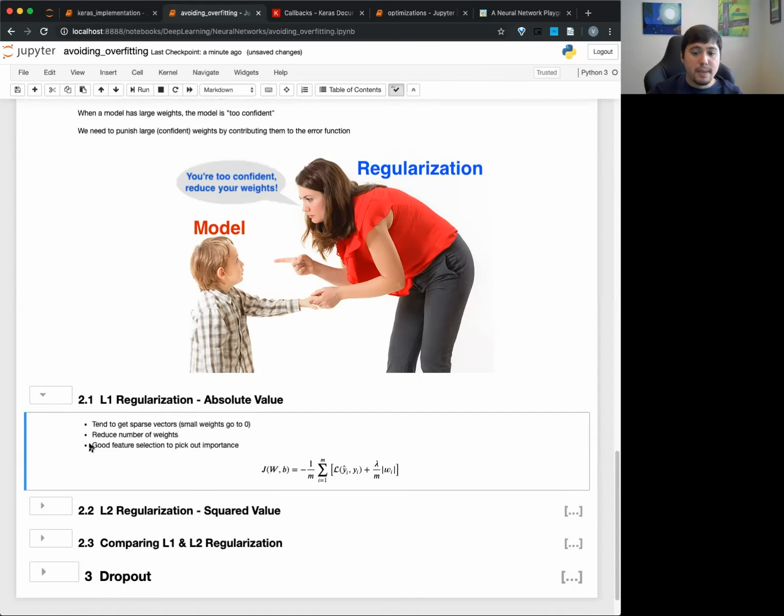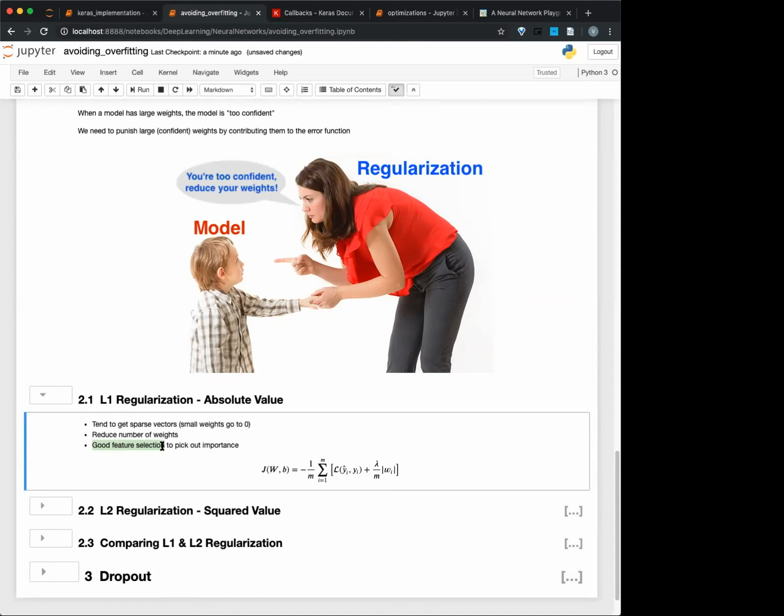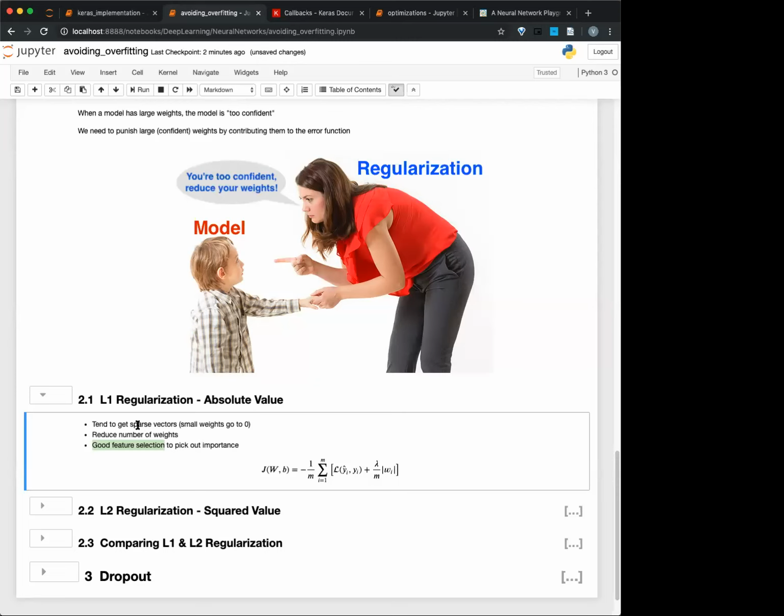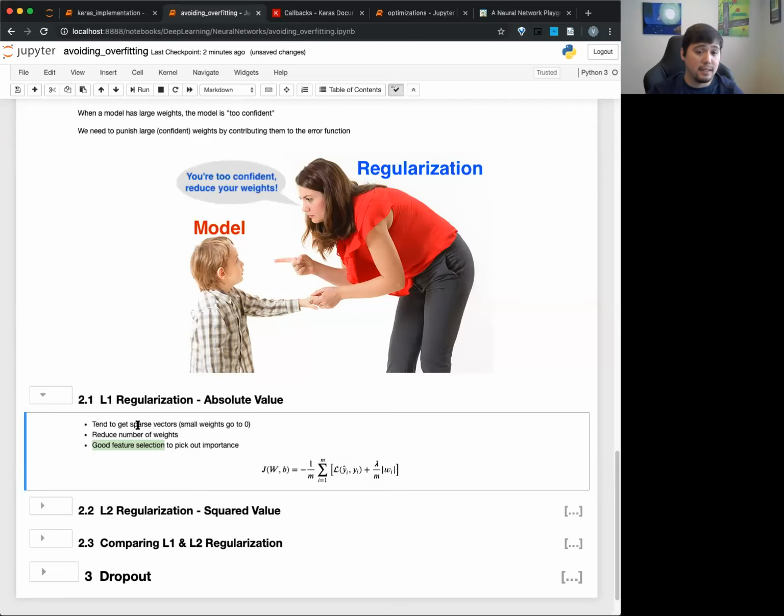L1, if you guys remember, is really great for feature selection. It'll tend to make small weights go to 0. Not small, but it'll go to 0, meaning they'll kind of disappear. In this case, you can just remove them. This is really good for getting a sparse model. So you might start with a really big model, with many nodes and many weights. And then you run this L1, for example, and it'll start getting rid of some of those connections, some of those nodes. Like, hey, this thing is not doing very well. We're going to set this to 0. And then you can basically get a smaller model. So it's a nice thing to have.